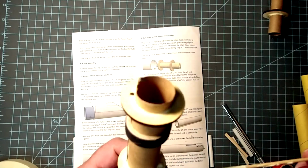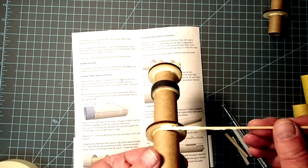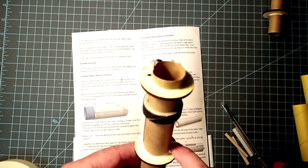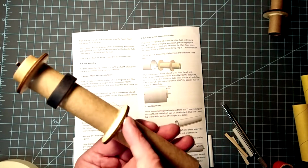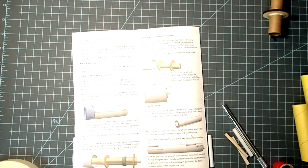Okay. So the rear or aft centering ring on the 24 millimeter mount does not have that little hole in it. So I just need to fill those in. And we're going to set these aside to continue drying.